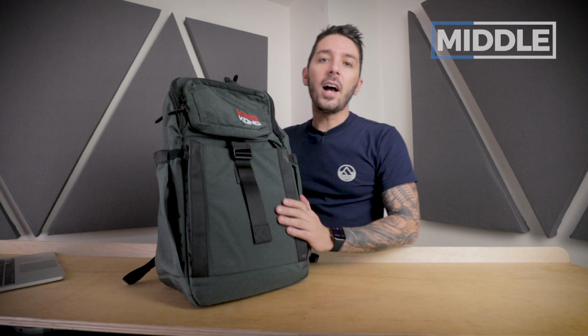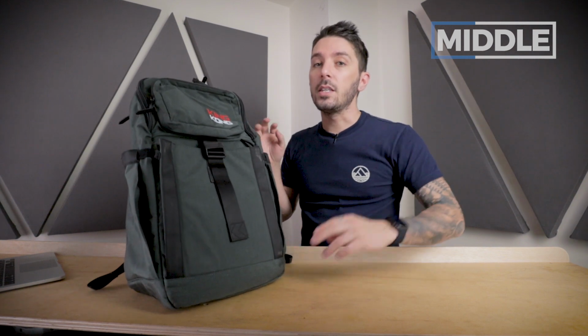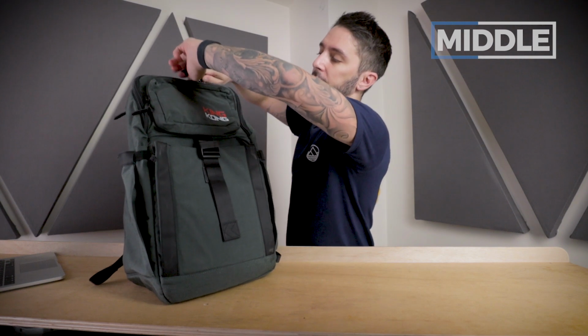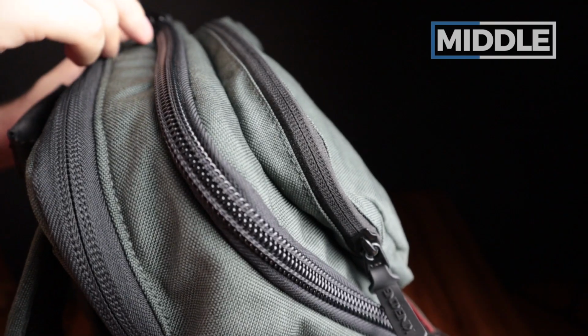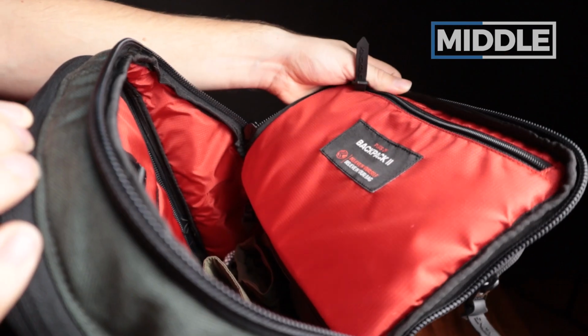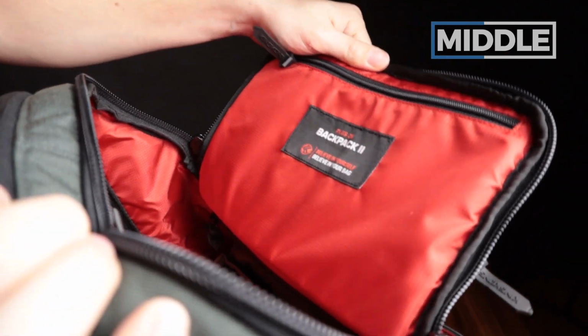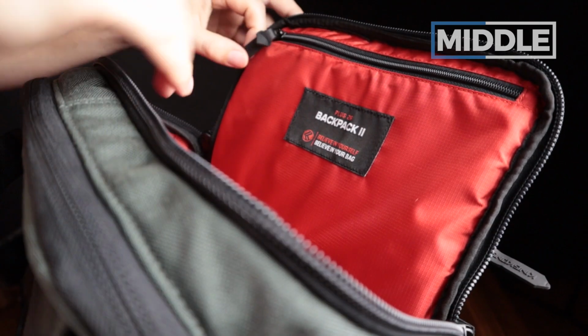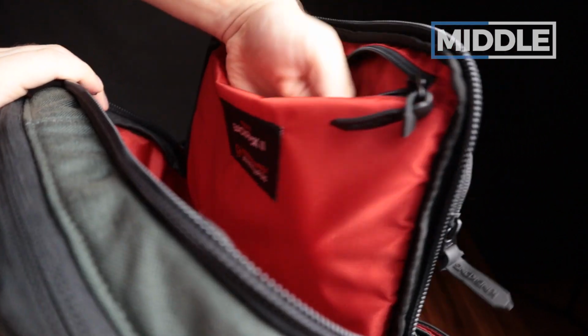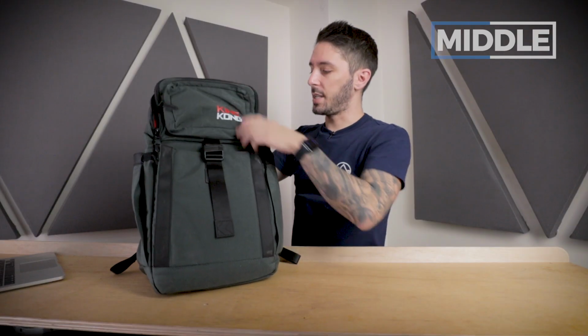Now, moving on up, we have what we refer to as the rummage pocket. We call it that because this is just the top access. You just sort of rummage around. You get access to the main compartment. It gives you direct access to this compartment. Really basic, no additional organization in there. Might be a good spot for a pair of sunglasses. And then you also have access to your laptop, but we'll talk about that in just a second.